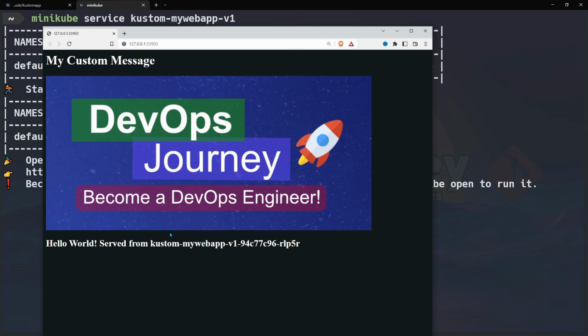But basically what this application allows you to do is to send it some environment variables to customize the header up here and the background color. And you can even change the image here if you would like. And then at the bottom it just tells you the name of the container. So it's a pretty cool web container application that you can use when you're working with Kubernetes.